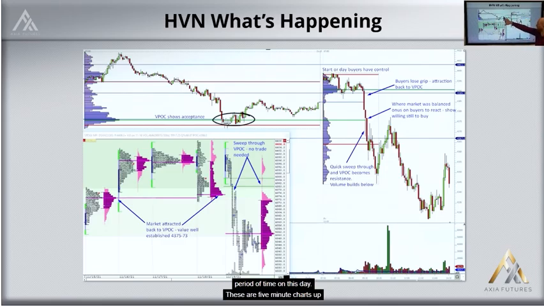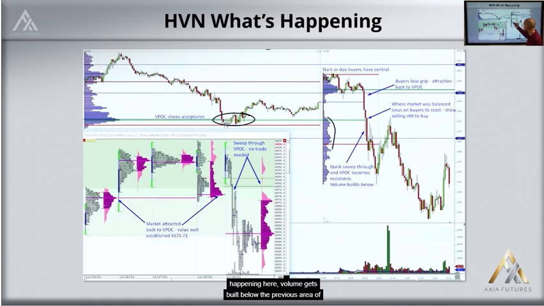These are 5-minute charts up here with the day's profiles over them. Next day then, we move away. So we open away from this area of high volume. And like I was saying, the market's not going to spend time at the point with the high volume. So you're looking for one of two things. We're either going to come down here and react and bounce away, or we're going to come down and move through. And that's exactly what happens. After establishing value a little bit higher early on in the day, the market then drives straight down and straight through, all in one.